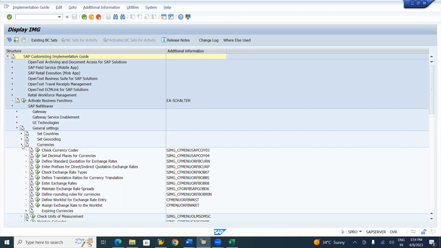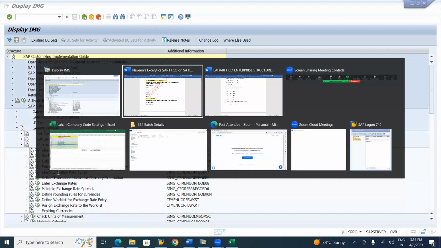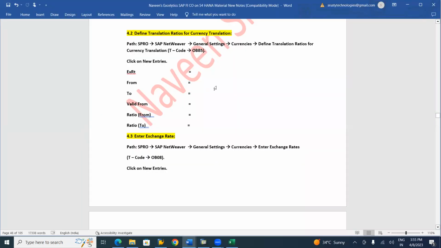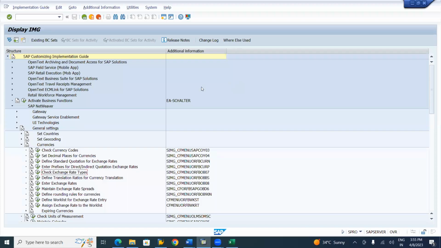Next one, check exchange rate types. Check exchange rate, not exchange rate, right? We are going to define translation ratios, right? Define translation ratios for currency translations. Transaction code OBBS.